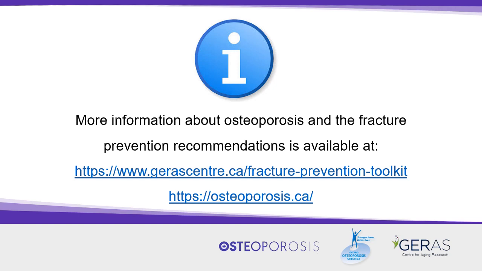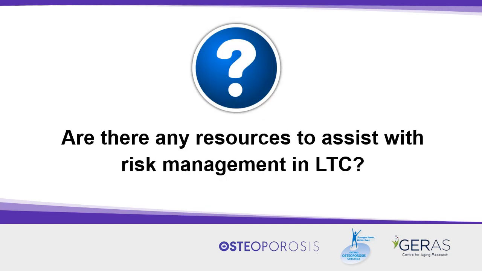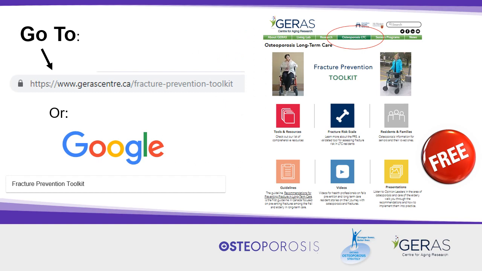For more information, you can look at the Jarislowsky Centre website or Osteoporosis Canada. We have a freely available toolkit. Are there any resources to assist with risk management in long-term care? You can see here, you can Google around the toolkit, and these are the resources that pop up. It includes videos, it includes PowerPoints, it includes order sets, and also, most importantly, it includes information for residents and families.